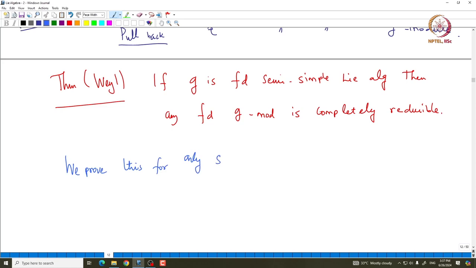So I am going to prove this for SL_2 first, and then one can see how one can prove it for SL_n. Because to get a better understanding of the general theory of representations, one should see how everything goes in SL_2. Okay. So first we do it for SL_2, then later for SL_n.